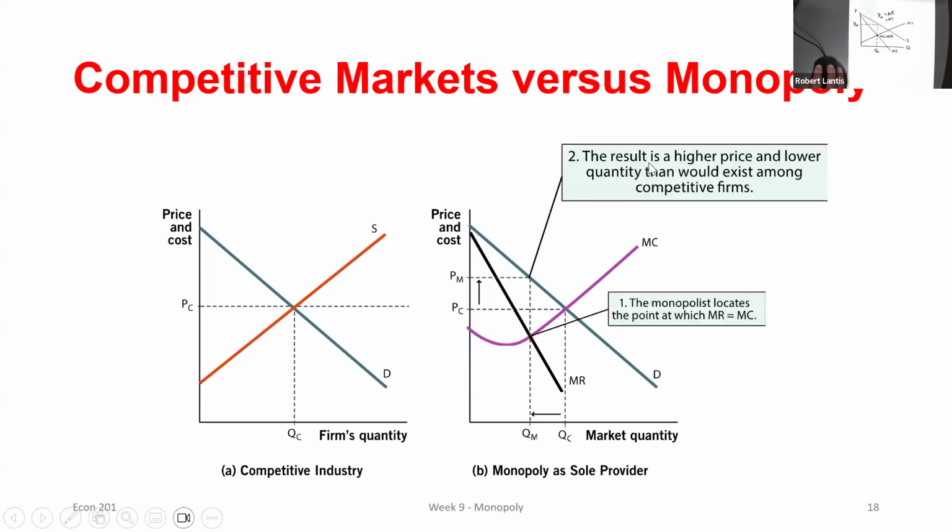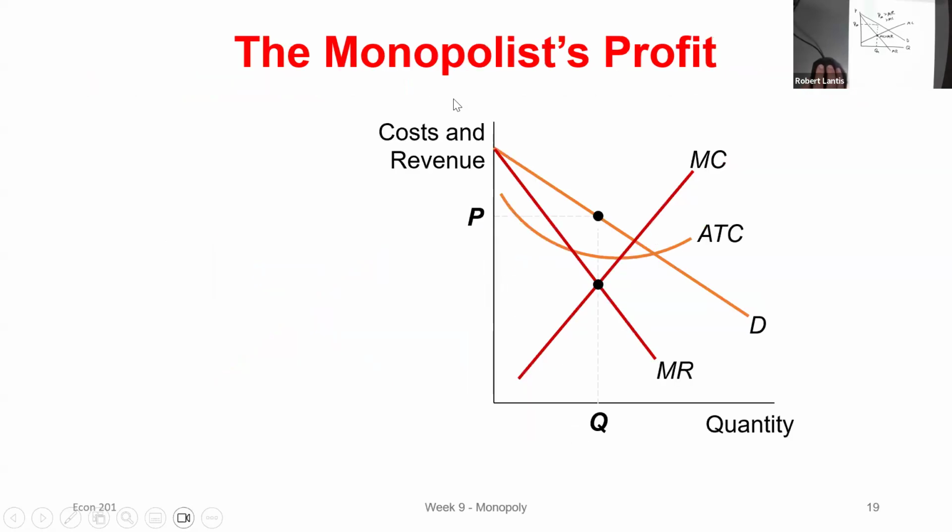So, we've already discussed this. This is just summarized on one slide. So the next thing that we want to talk about is, once they choose this profit maximizing point, how can we calculate the monopolist profits? It's going to be very similar to, or using some of, the equations that we use for perfectly competitive firms.